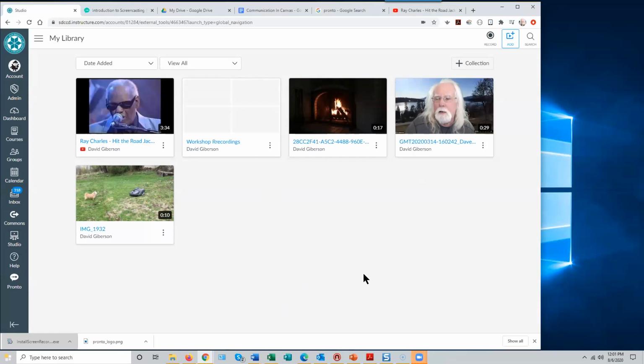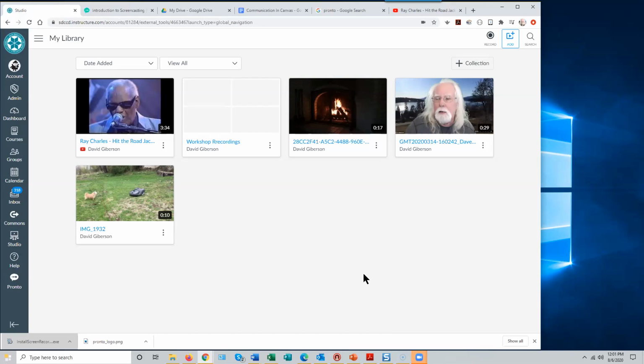Of course, you can do that page by page in Canvas already, but here it is stored in case maybe you're going to want to use this video over and over again in different courses. It's stored in your Canvas Studio, and you know where it is. You can go and get it and embed it in a page in Canvas in any course, anytime.